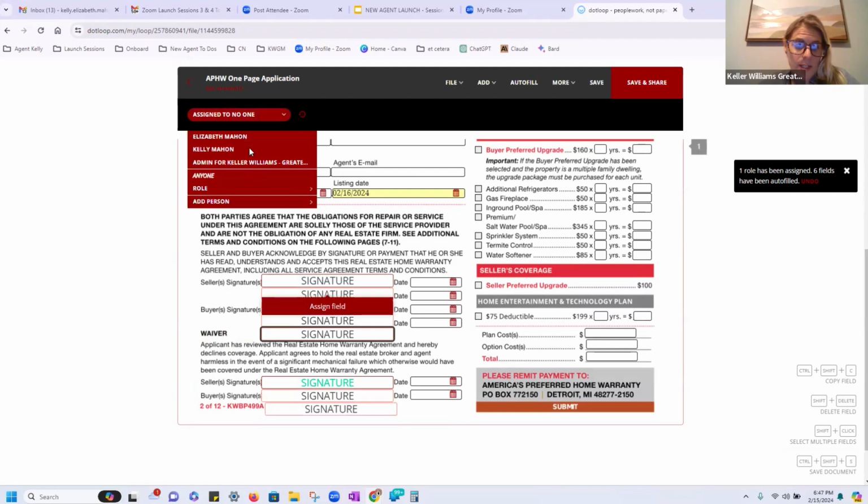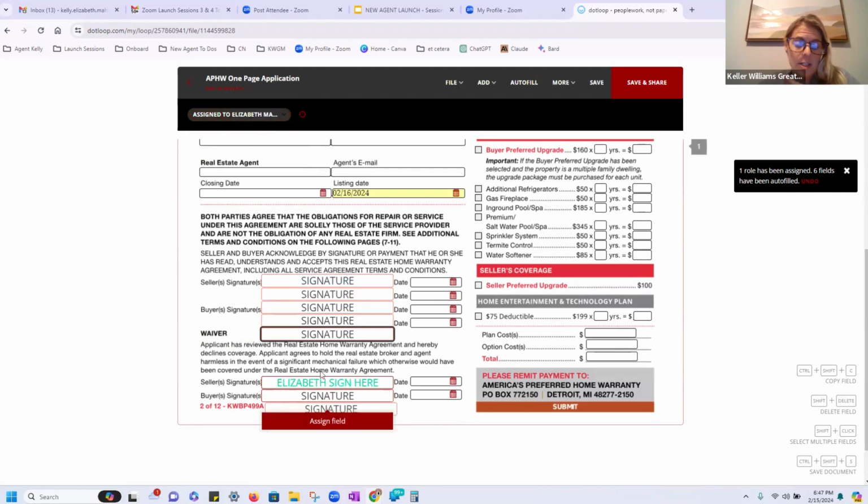So we're going to waive this document. My seller is not providing this to the buyer, so I need to have it waived. No matter what, if you're representing the seller, they need to waive it or purchase it for the buyer. If you're representing the buyer to buy 841 Beach Hill Road and they don't want to purchase a home warranty, you still need to have them sign that they want to waive it. So in all of your transactions, you'll need to have this filled out.